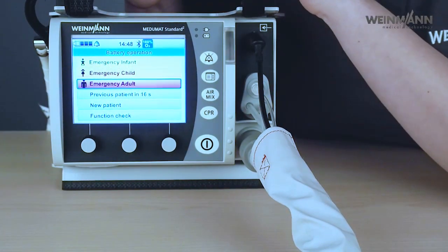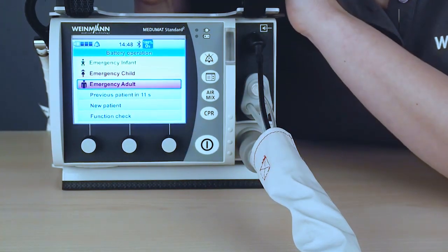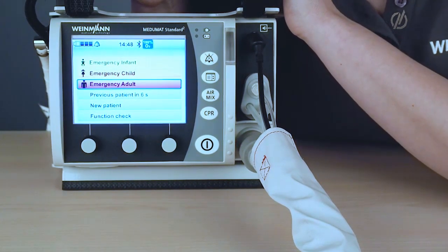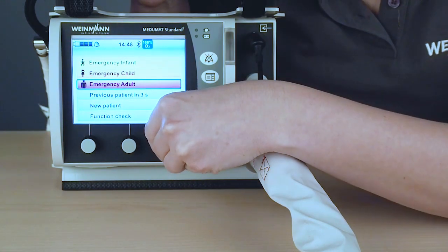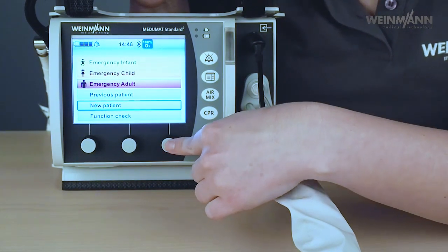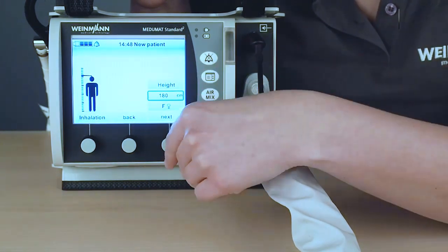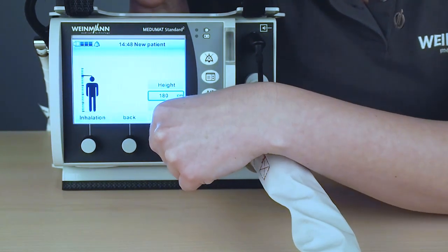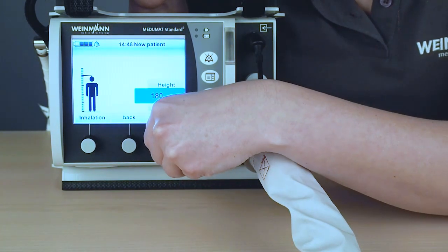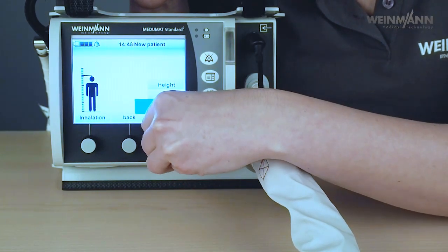Besides the emergency modes, you have 2 different ways to enter ventilation. One of them is the previous patient, which will automatically start after 15 seconds when you switch on and off the device quickly. I won't do that right now. The other way is via new patient. So here you have the possibility to make a bit more specific settings depending on the patient. So I will set new patient. Here you have the possibility to enter the height of the patient and the sex. So first of all, I will enter my height, 175, and my patient is male.